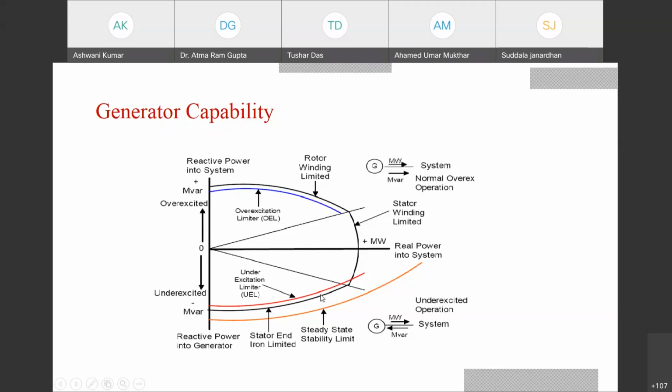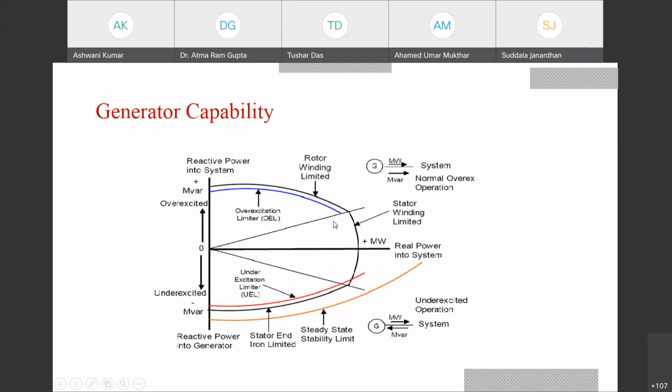Reactive power is very tricky, it is not controlled so fast, and it requires complete observation of the voltage behavior at particular nodes, at all the nodes in a system. Generators can absorb reactive power, but we avoid it because of the heating process. They can absorb it for a small time, a few hours, but for the longer term it is not advisable to operate the generator in this region because of stator heating, which may damage the generator cooling system. So this is the generator capability, which is very, very important to understand.